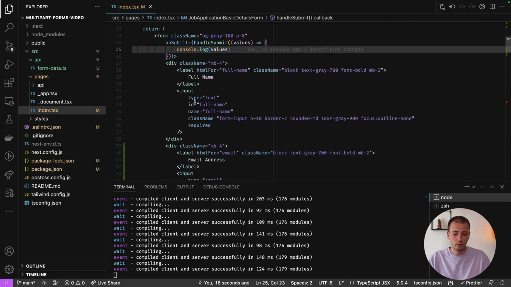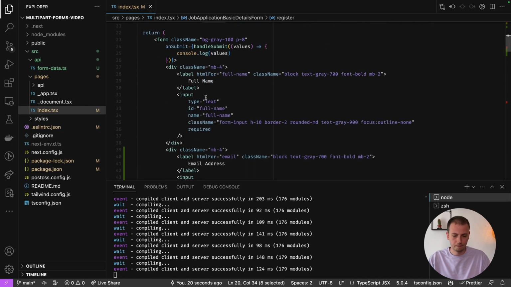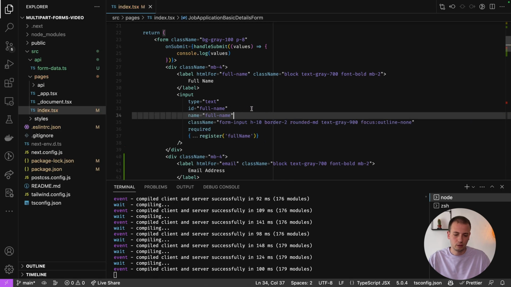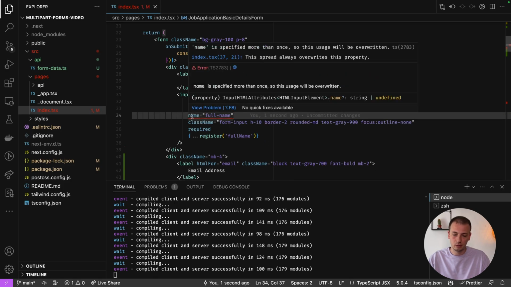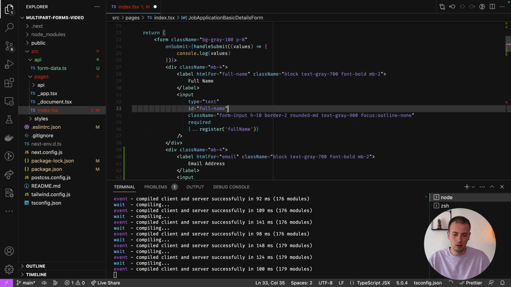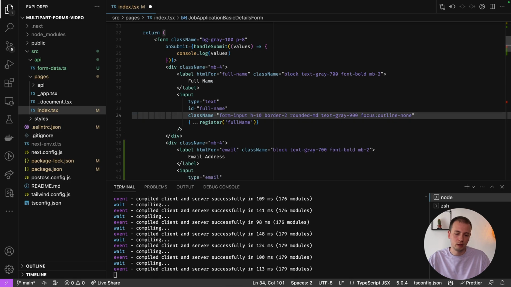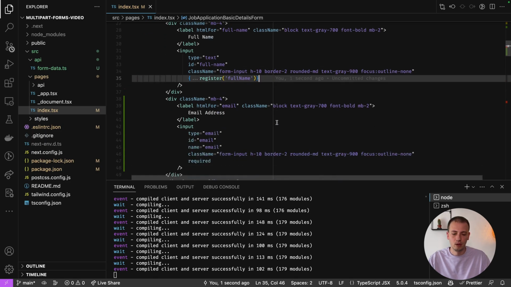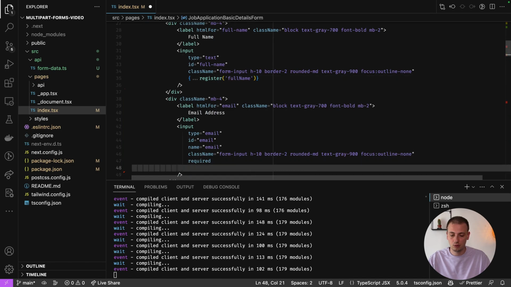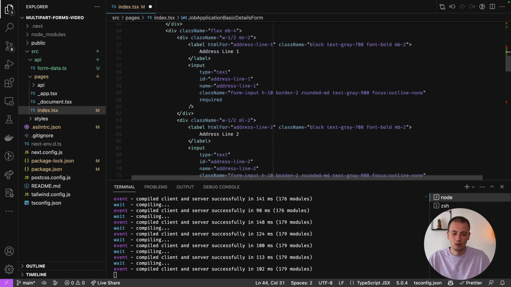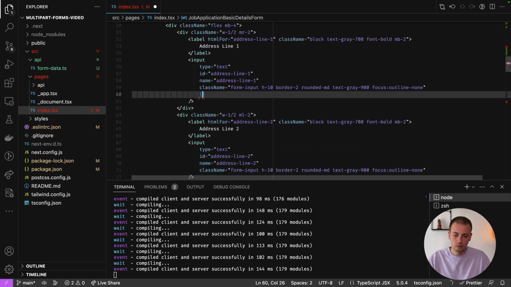Okay, and apart from that, let's start registering some fields. So I'll register full name. All right. Interesting error saying, hey, you're duplicating the name, so register will place its own name. So let's do that. I think I can remove the required input validation because we're gonna have our own validation. Let's see how it behaves for email. Register email, nice, okay. So yeah, AI is quite helpful.